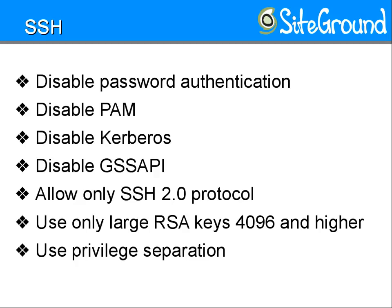Disable that. Global authentications at your home. Nope. Then the other thing is, do not allow SSH under 2.0. They are compromised. If you're doing this with, for example, SSH 1.0, I have a very small program on my computer that, if we're on the same Wi-Fi, I will get your traffic and read it as if it was plain text. And it would take me 2 to 3 minutes to start reading it as plain text.